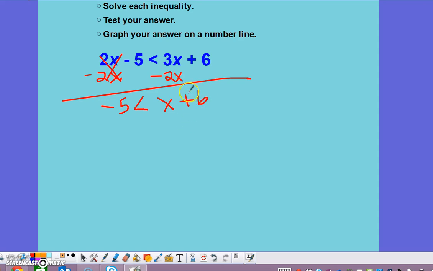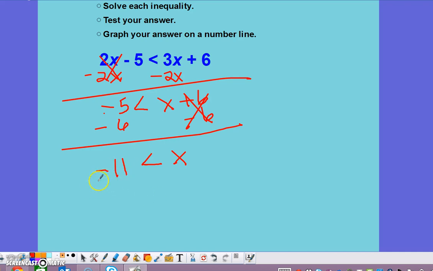I need to get rid of this plus 6 by doing minus 6, minus 6. These cancel. I'm going to bring down my x. I'm going to bring down my less than symbol. Now, this is the step that I saw a lot of mistakes of during the scavenger hunt, so make sure we're using that calculator to test our solutions. A negative 5 minus 6 more will give you a negative 11.